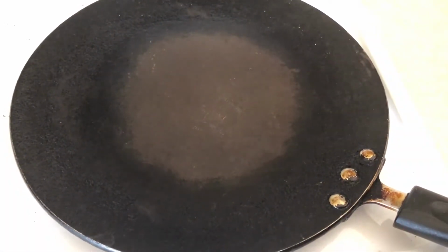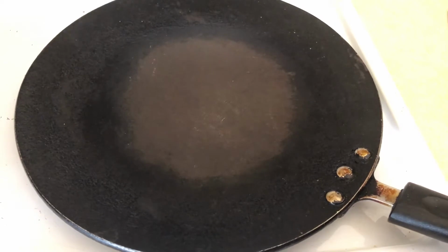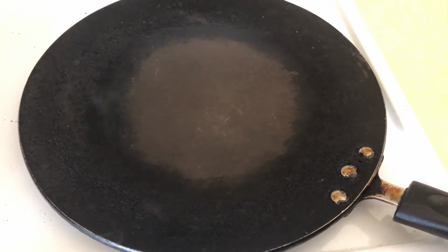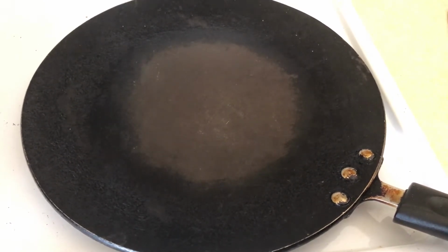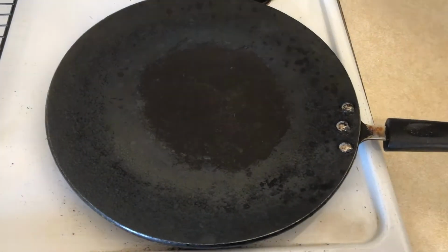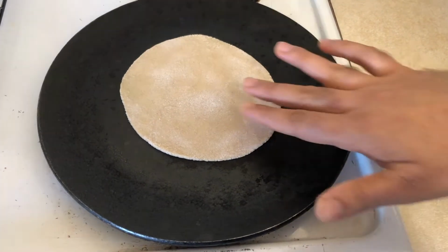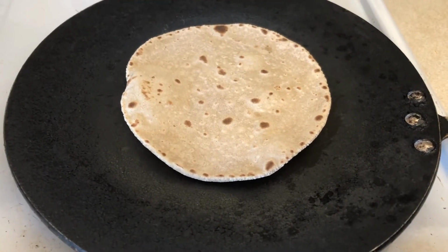So preheat your tawa pan on medium to medium high heat. My tawa pan is now smoking, so now let's start cooking our rotis. I would really recommend, if you want to make rotis, that you invest in a tawa pan from your local Indian store or online. Because of the temperature that bread cooks at, I think if you use a regular old non-stick pan, you're going to ruin your pan. So think about that. Once your pan is hot, add in the disc and cook for about 30 seconds to a minute, or until you start seeing small bubbles appearing. As soon as you see that, flip the roti and cook for 30 to 40 more seconds.